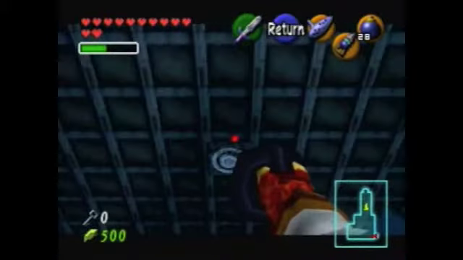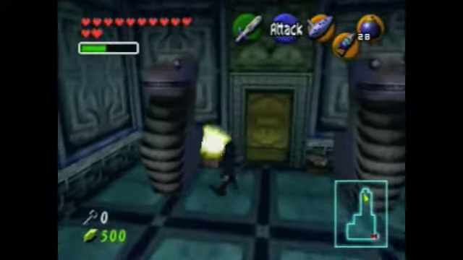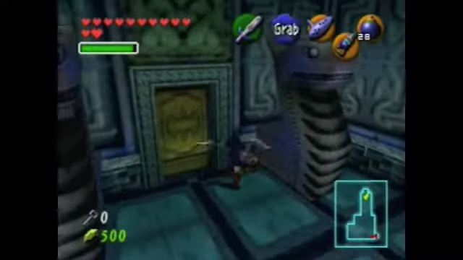Alright, now we've done that. Hookshot across. And get some magic. Alright, so.